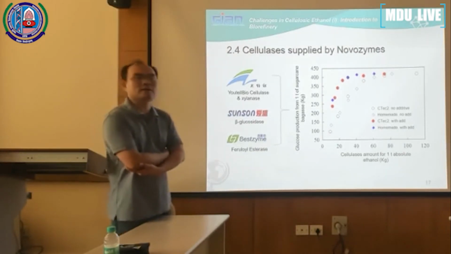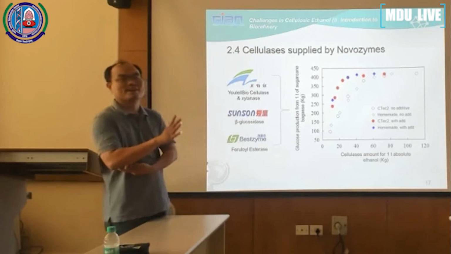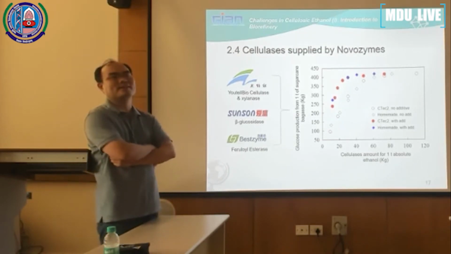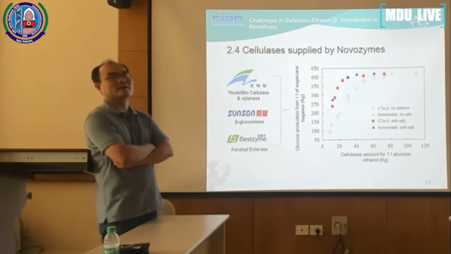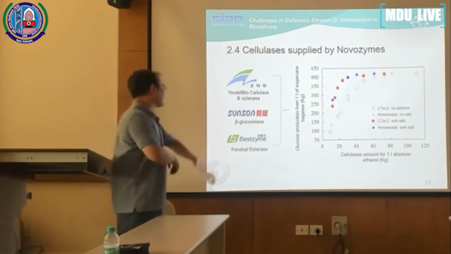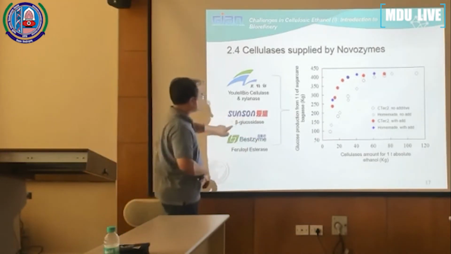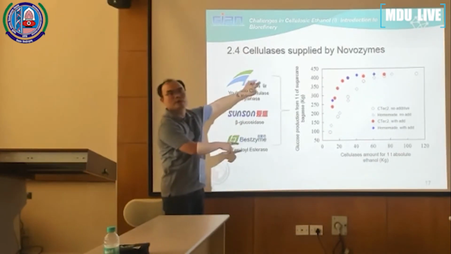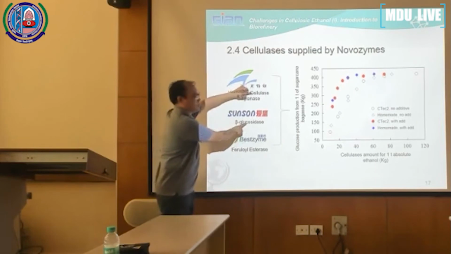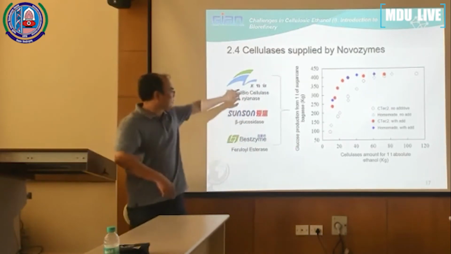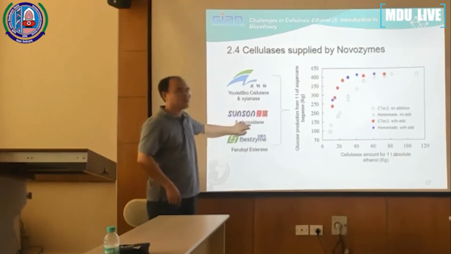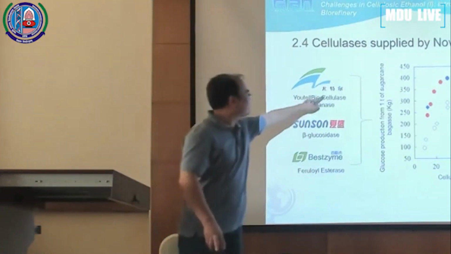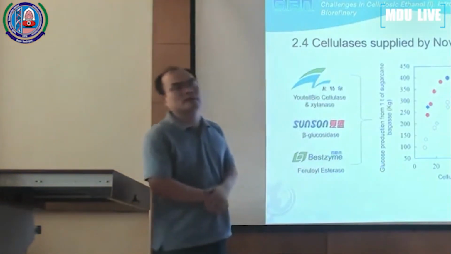I do not use the activity ratio, I use only the gram ratio. We just want an idea to make an efficient compound. Yes, the glucosidase ratio is 1 to 1.5. This ratio is the activity ratio. But for xylanase, we use 2 to 1. Yes, that means 2 to 1.